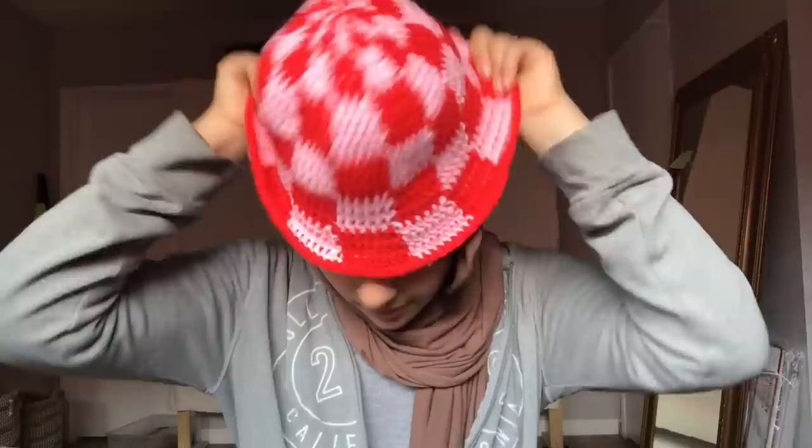Here she is. I'm actually wearing the bigger size. I'll put on the smaller one. I have a really big head too, you guys, so. Okay, here's the smaller hat. It's not a huge difference, but it does significantly fit better when I'm not wearing a hijab.